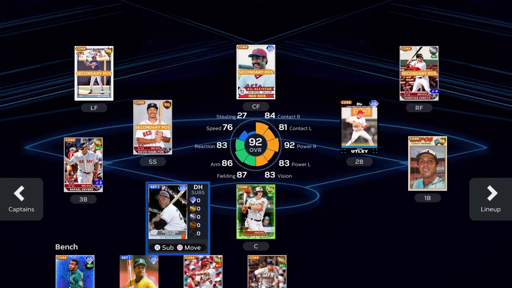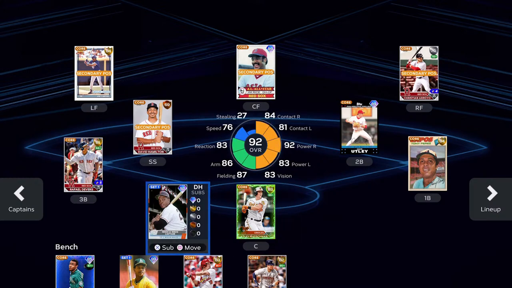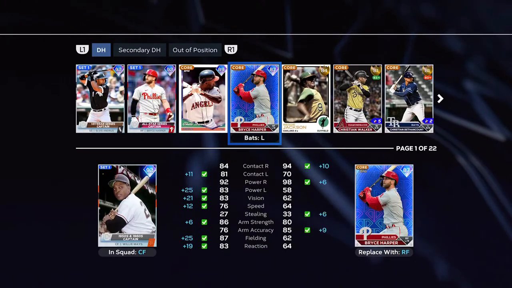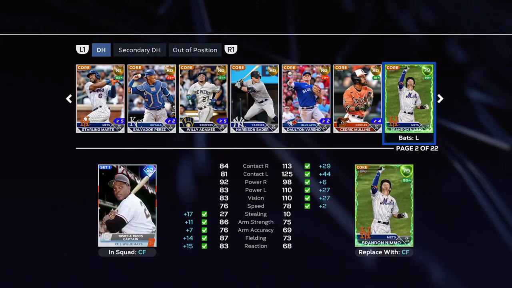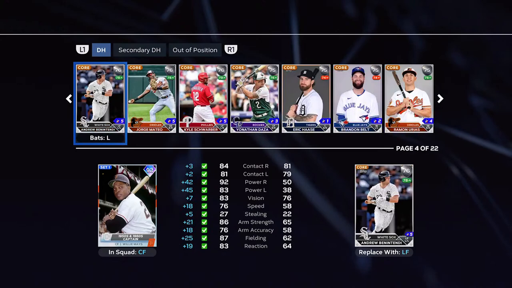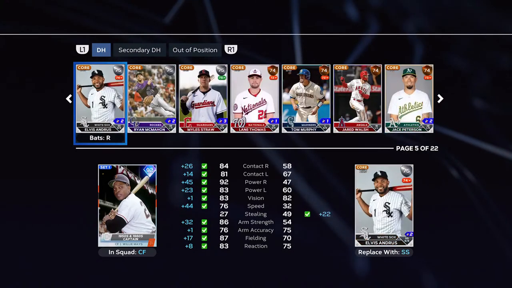All right, we got Rafael Devers at second. We're going to leave Rutschman at catcher because we don't have a Red Sox guy. All right, now we're looking for any Red Sox to put in the DH spot because we're working on their team building mission. I don't know what happened to the filter button. There used to be a filter.